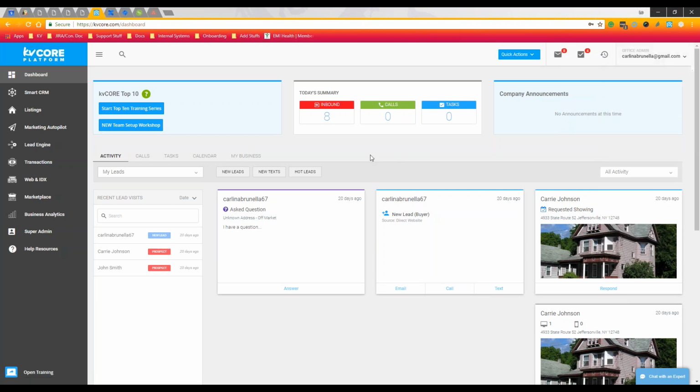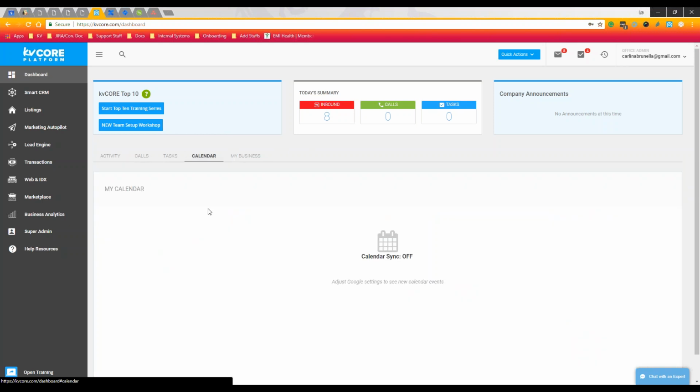The second thing that I wanted to show you on this page, remember this is your dashboard, your home page, where you'll see all of your activity summaries and calls to make and tasks to do. There's also this calendar tab here, which will sync your Google Calendar or Outlook calendar if you have a Gmail or Outlook email address associated with your kvCORE account.